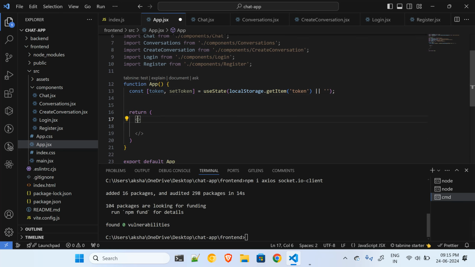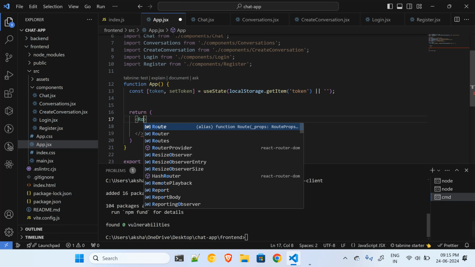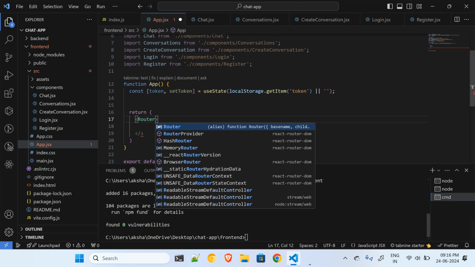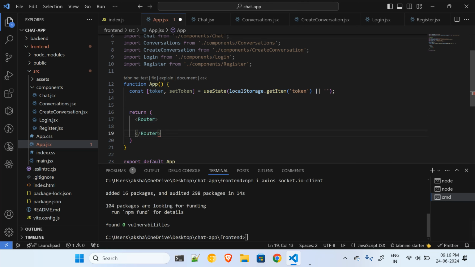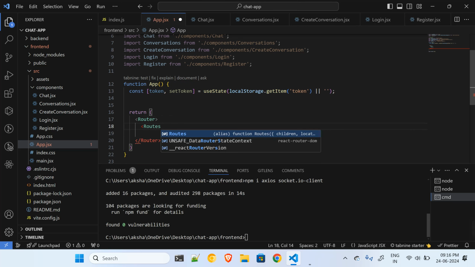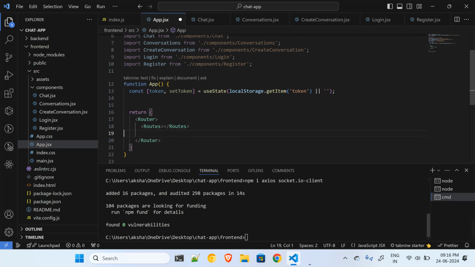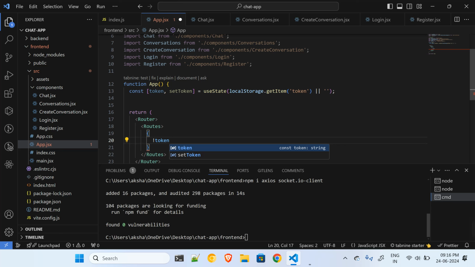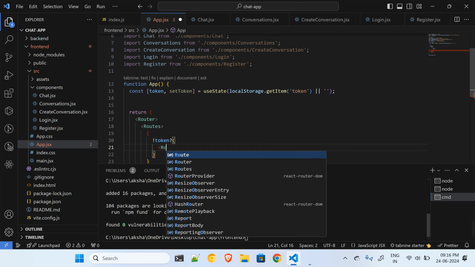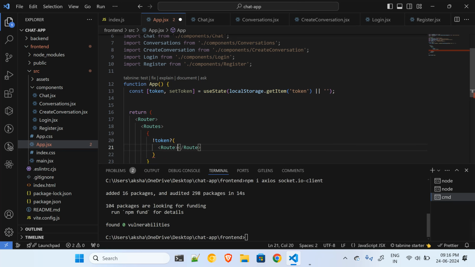So now what I'll do, I will use the router over here, and then I'm having routes, then I will have the route inside of that. So for that purpose, what I will do, I'll check if the token is not there, and if the token is not there, then I will make use of this route over here.